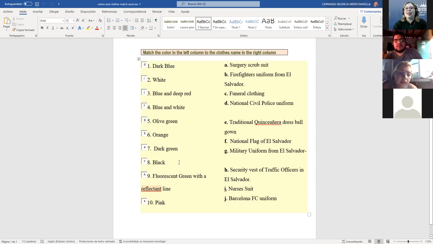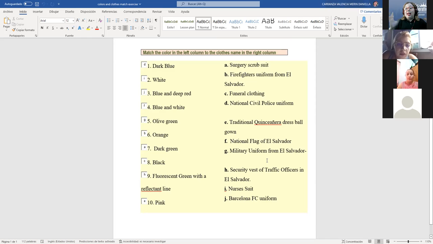Surgery scrub suit. Yes, that is how you say it, look. Here it seems like the I isn't there, but it is. You just have to give it a little style. Suit, right? Good. And for all the ones that are suits, for example, you have the jacket and then your trousers, those are suits. A formal suit has a jacket and it has a skirt too. So those are suits, trajes. All right, number eight.